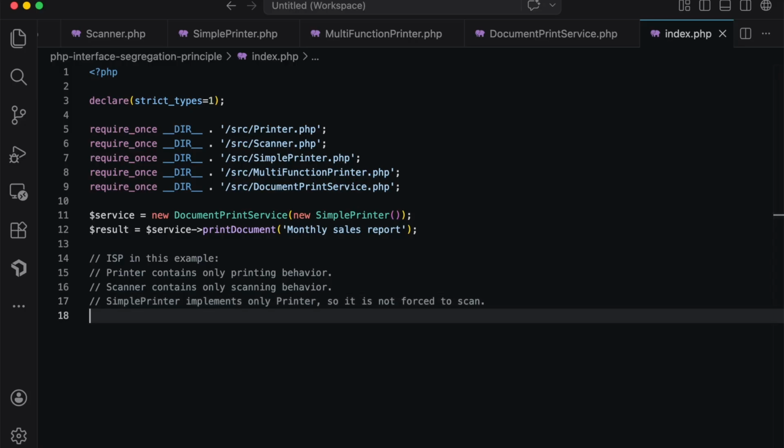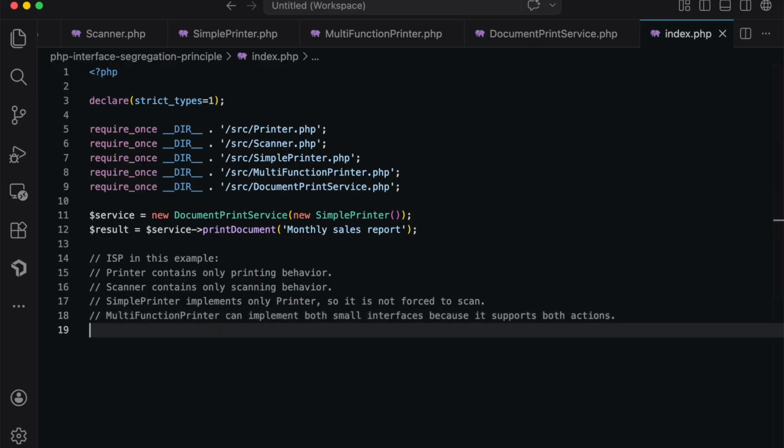Multifunction printer can implement both small interfaces because it genuinely supports both actions. And document print service depends only on printer, which keeps the client focused and clean.